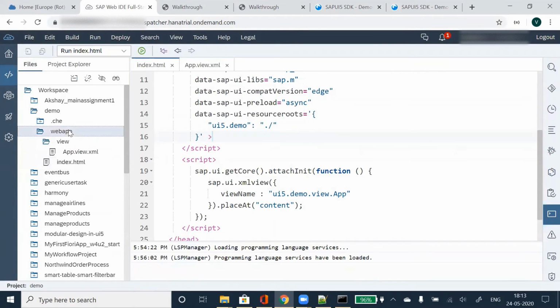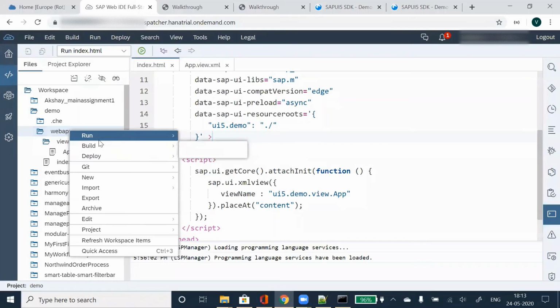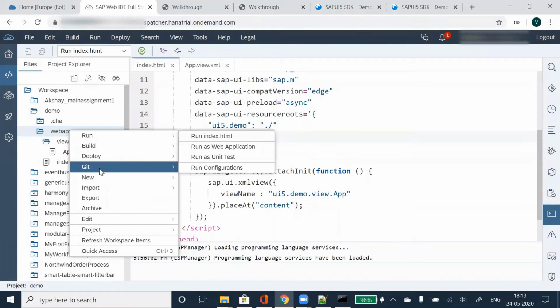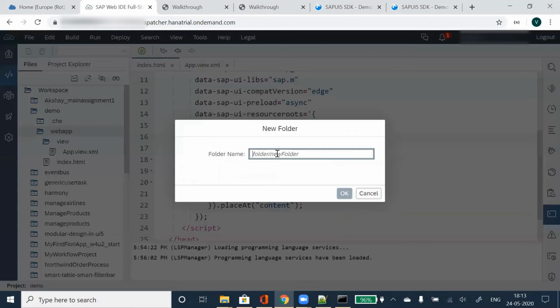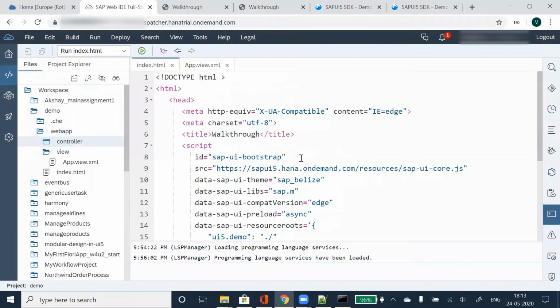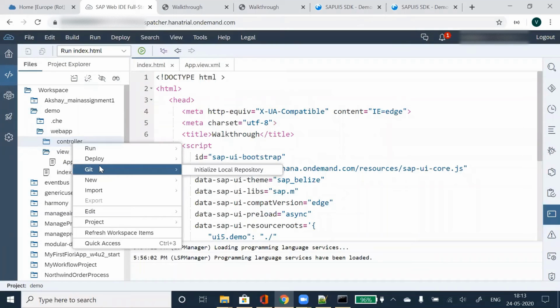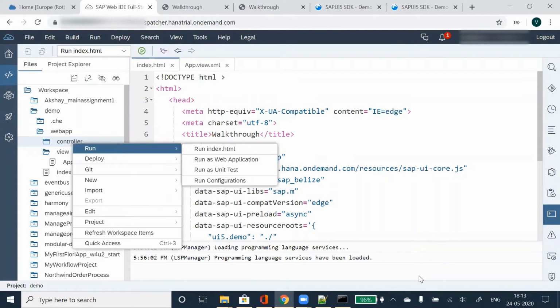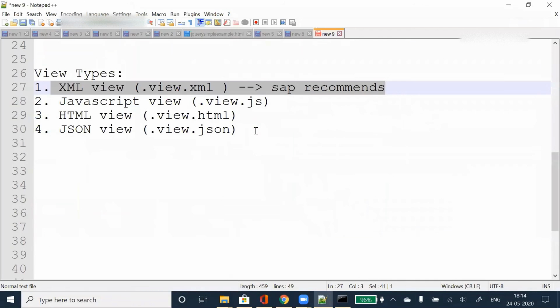Now I am going to create one more folder. That is the controller part. New folder, I am going to create a controller folder. And here I will create one more file, the controller. A controller is nothing but a .js file. It has an extension just like a view.xml.